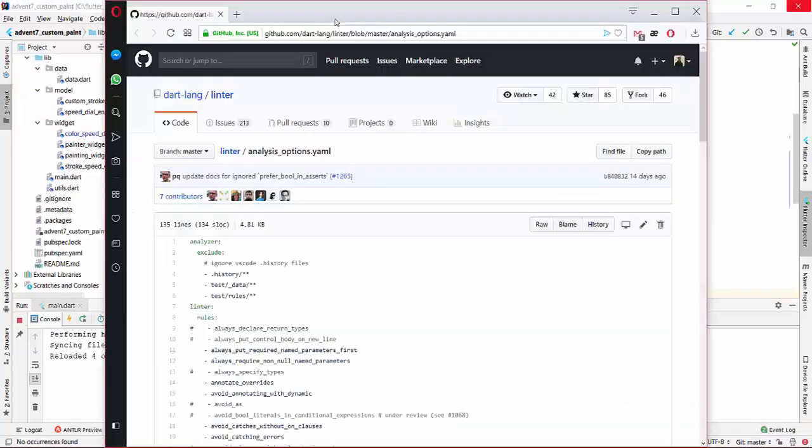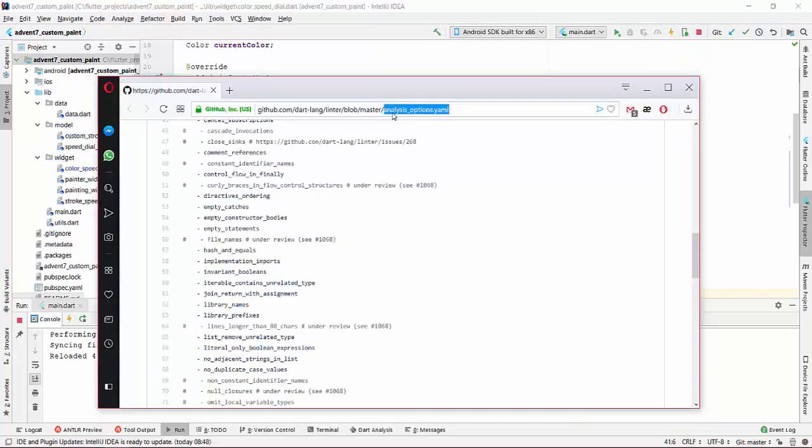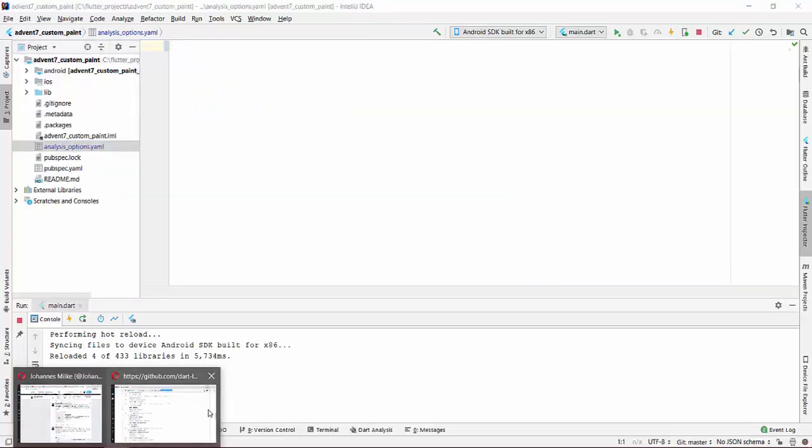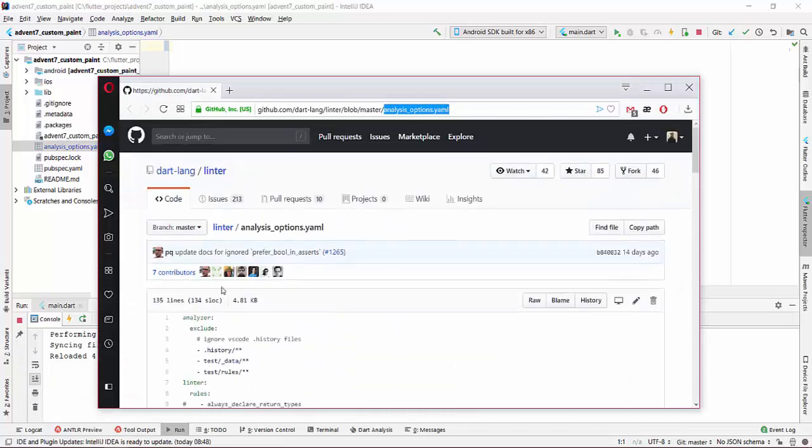So the last thing is always the best thing. In this case, I will show you how to write more efficient code in IntelliJ and with Flutter, and it's pretty cool and the best thing you can do. So go to this website here. I will copy this link into the description. The first thing you do is copy this name here with the extension and create a file in the root folder of your directory. So I will create a new file and name it like this. And then we copy all of what is written here inside.